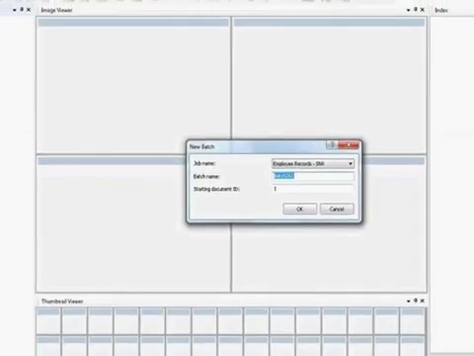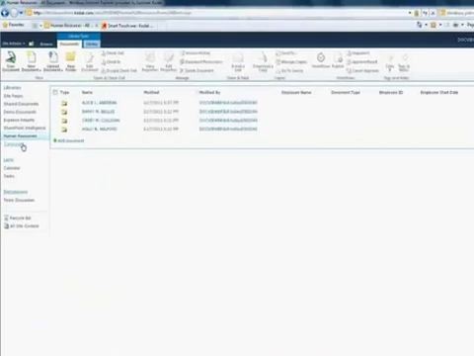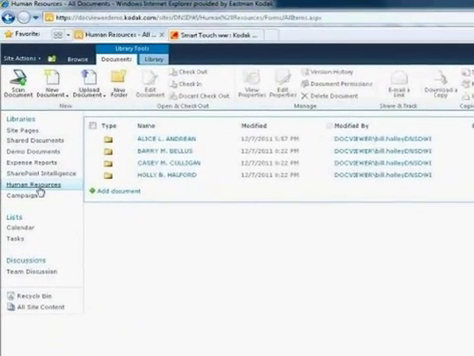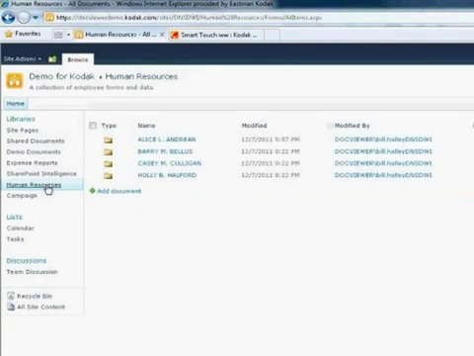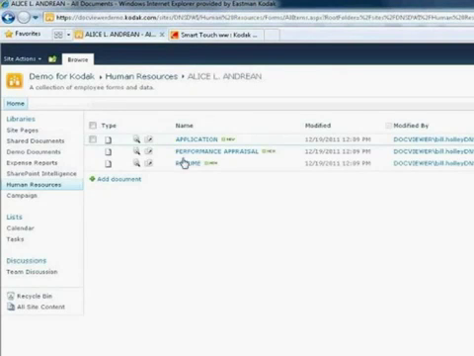So what we'll do now is hop over to Microsoft SharePoint, and you'll notice I'm in the Human Resources library down here. When I click on Human Resources, it'll refresh the data I have in it. In this case, I have a list of 4 employee names. The job that I just scanned in Capture Pro was for Alice Andreen. When I click on Alice Andreen's folder, you'll notice that she now has 3 documents in her folder.